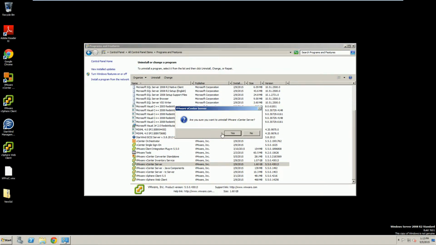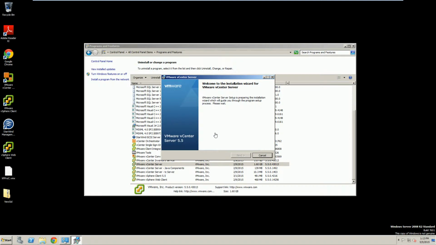The reason I say vCenter Server is because all of the other components are reliant on this, so it's always a good idea to start with it first. The uninstallation might take a little while.